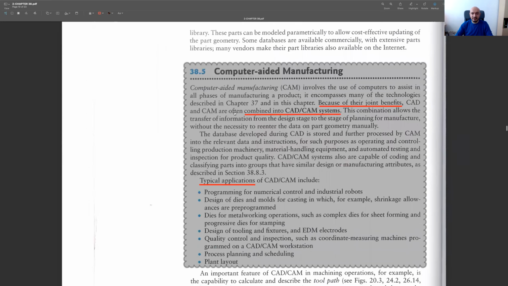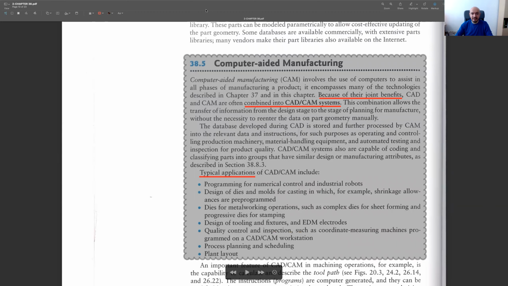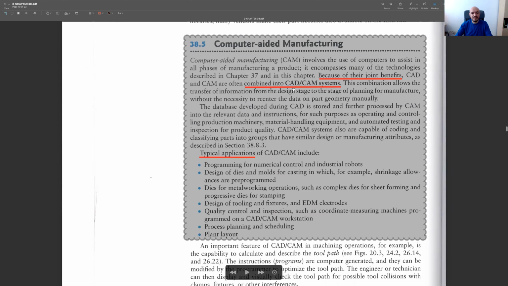Now let me focus on computer-aided manufacturing. This is a subpart of computer-integrated manufacturing systems. As the name implies, we are making use of computers to make manufacturing operations easier. And the abbreviation is CAM. Sometimes we make use of CAD and CAM together.